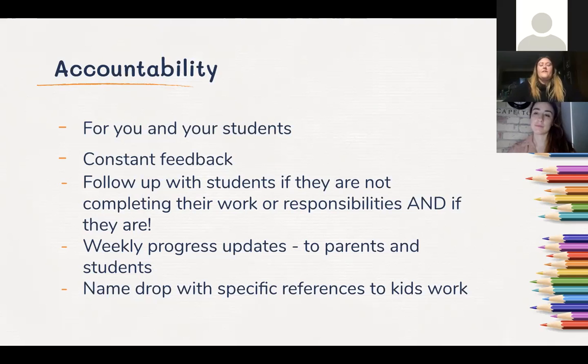And when we're talking about that feedback, name dropping to students, I know it sounds silly, but saying great job and their name makes a huge difference, so they know that it's for them. Or mentioning, oh, I love that you put this in, and something very specific about their work, because it's so easy to just mass say good job in messages. Helping the students know that that message is for them is really important.